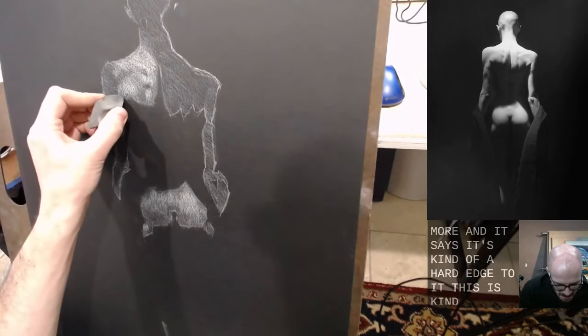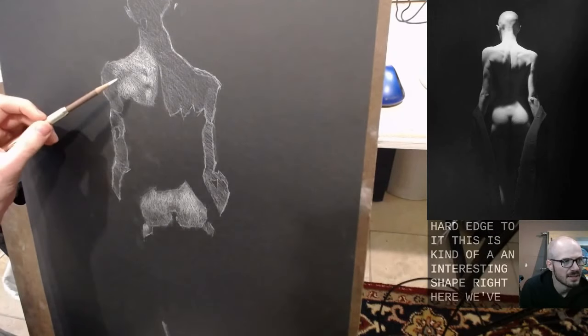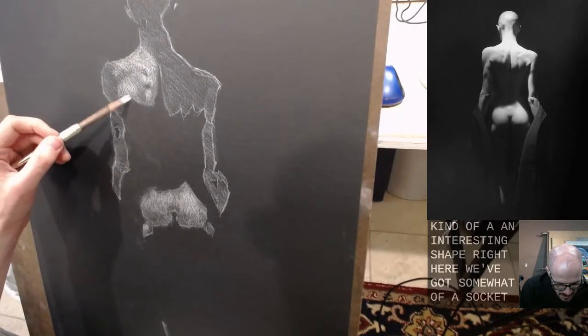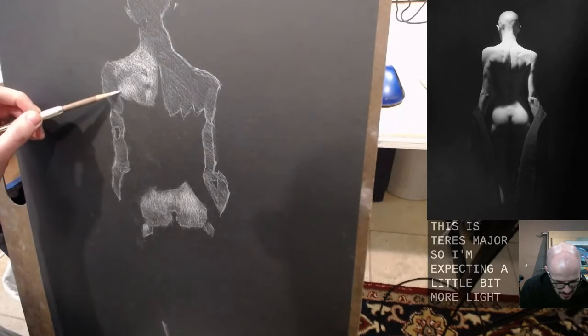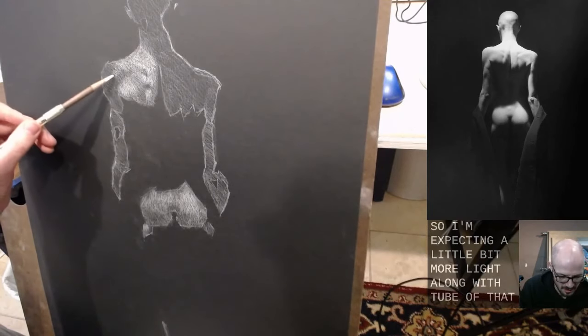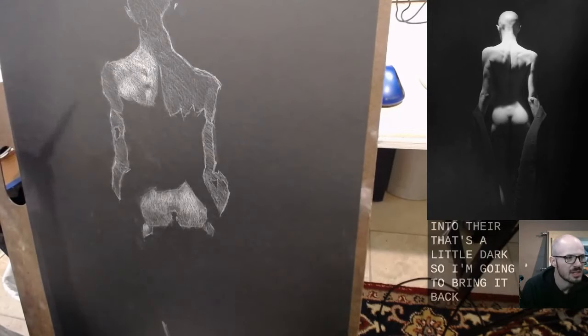This is kind of an interesting shape right here. We've got somewhat of a soft edge here. This is teres major, so I'm expecting a little bit more light along the tube of that, which seems to be spilling up into there. That's a little dark, so I'm going to bring it back.